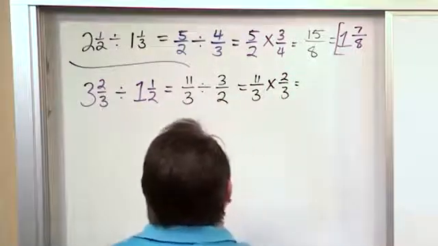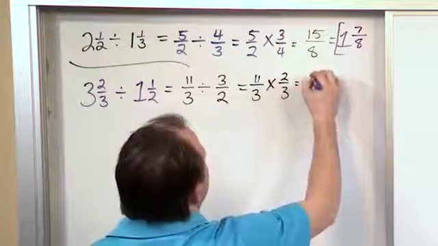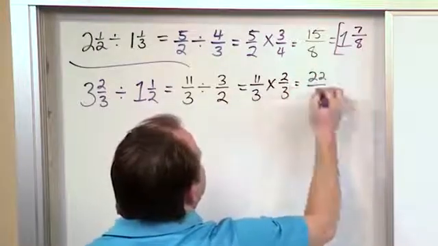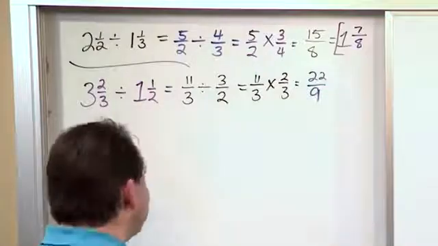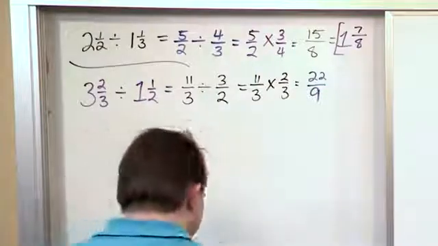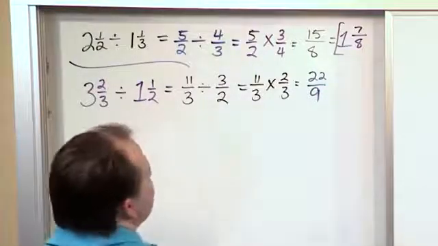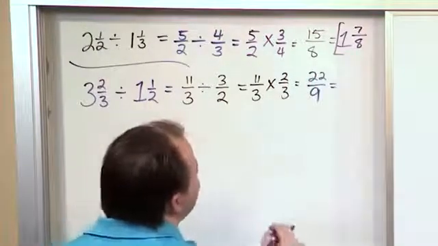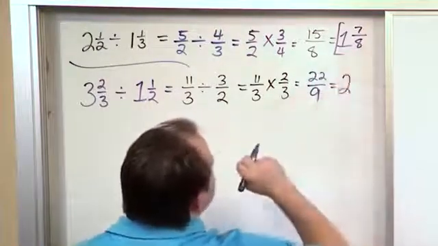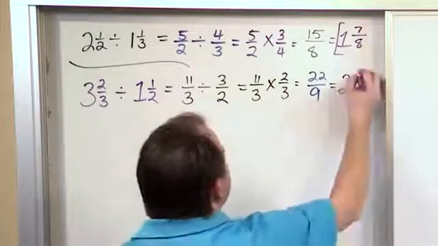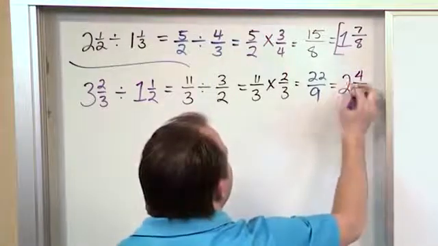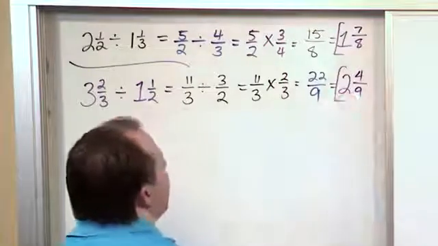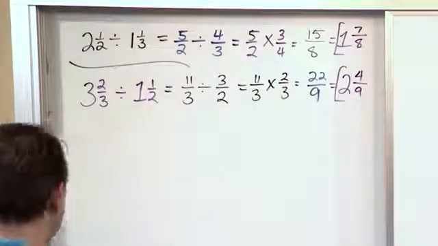And then we multiply. 11 times 2 on the top is 22, 3 times 3 is 9. So we have 22 over 9. So again, we think we're done, but then we see, wait a minute, this is an improper fraction. How many times will 9 go into 22? 9 times 2 is 18, so it can go 2 times. The difference between 18 and 22 is a remainder of 4, and we write it over 9. Always over 9. 2 4/9.